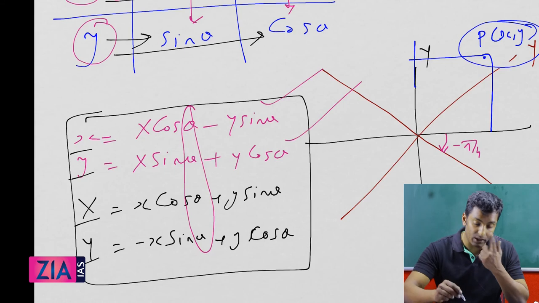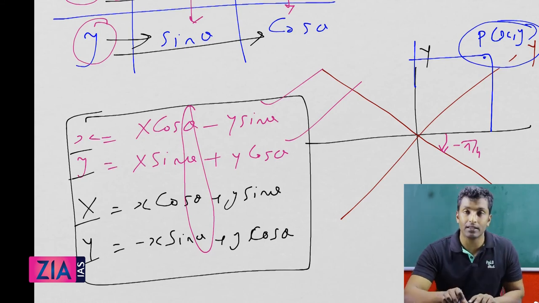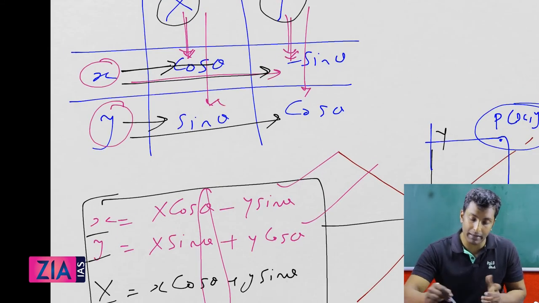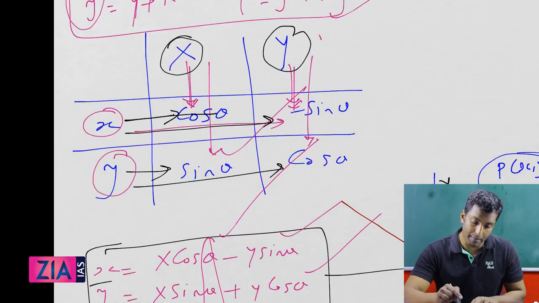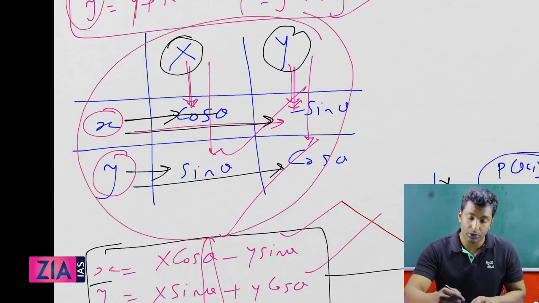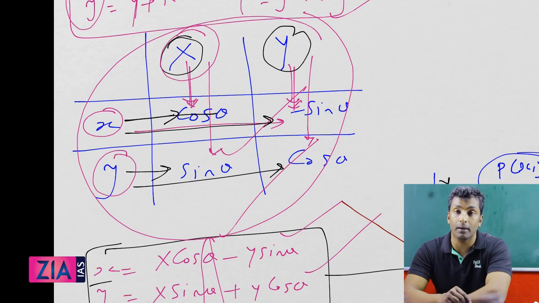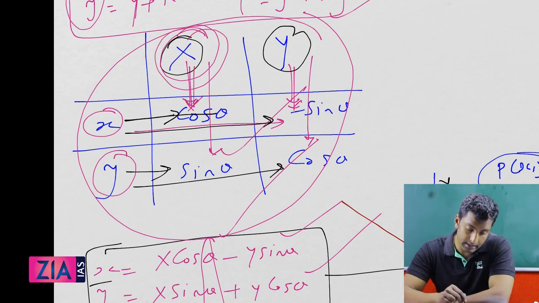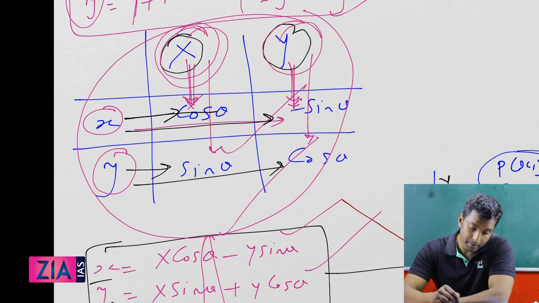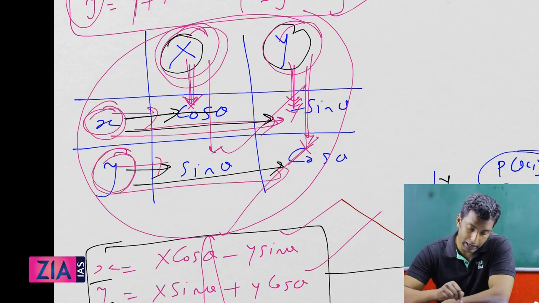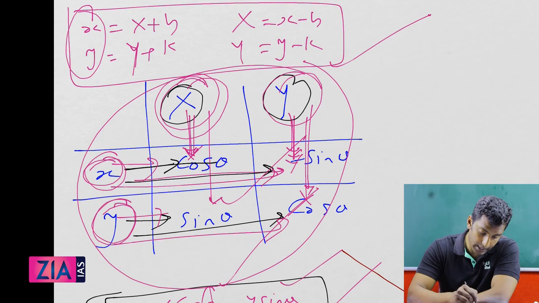Don't try to derive these values at that time, okay? That is not worth it. You can just remember either this table or this. Remembering this table is easy, right? If you need to get capital X, then easy, like this. Capital Y, just go like this. If you need to get the small x, go like this. Small y, go like this. So take a question now.